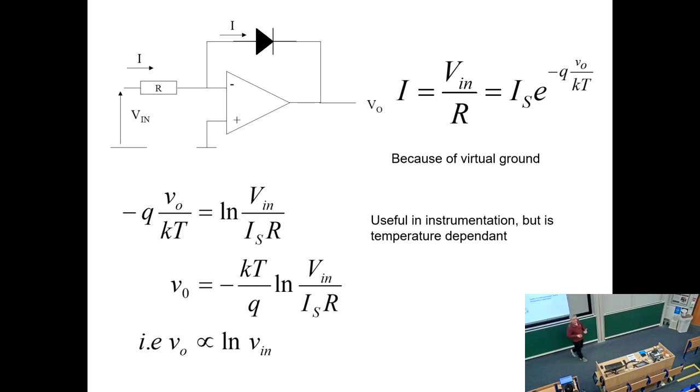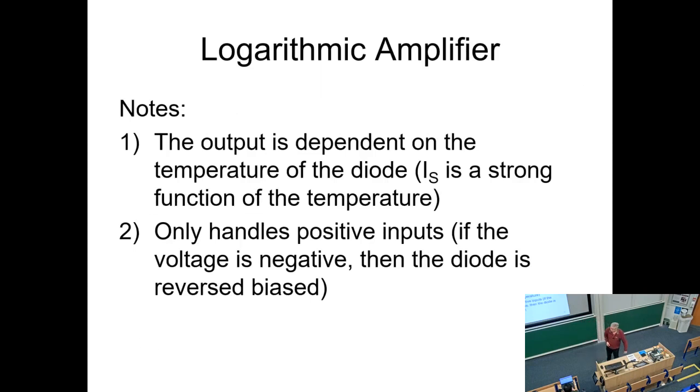So we can start to make quite complicated mathematical functions with these virtual grounds and feedback loops if we wanted to. So this was the basis of analog computing, where you can build a circuit that does calculations for you. Some equation can be implemented within an analog circuit and it responds pretty instantly, quicker than a digital system.